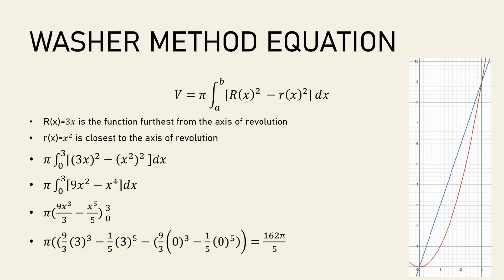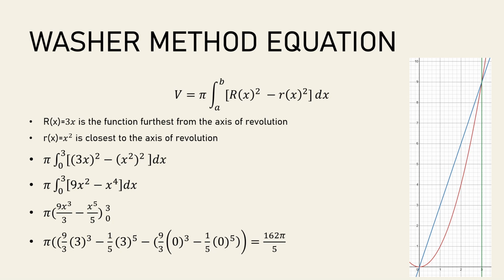The reason we square the radii is because the area of a circle is equal to pi times radius squared. Since a washer is simply a large circle with a smaller circle removed, we subtract the smaller area from the larger area. The expression big R squared minus small r squared represents the area of one washer. Multiplying by pi gives us the actual area. Finally, integrating from a to b adds together all of the washers to find the total volume. The most important thing to remember is that the radii are always measured from the axis of rotation, which can then be shown in our function.